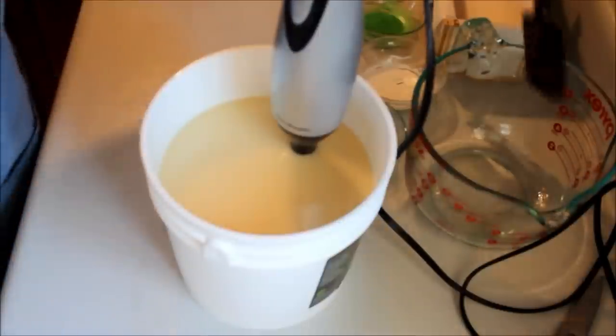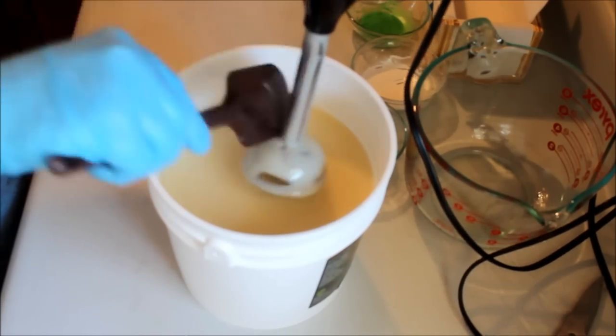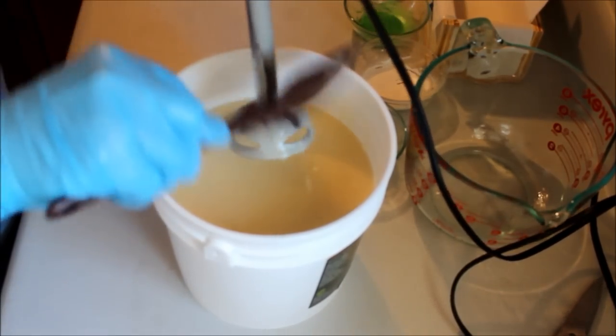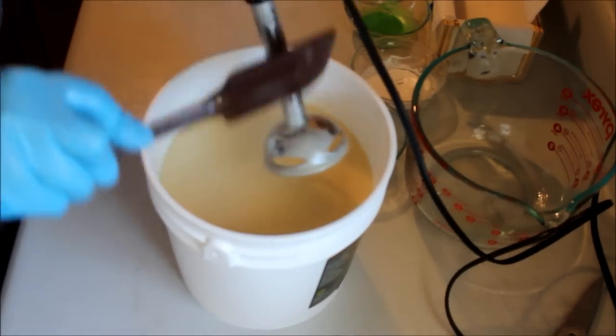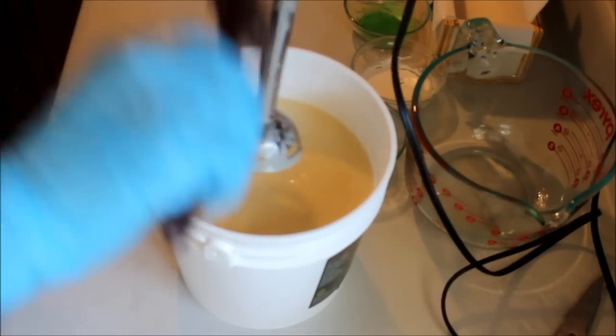And I am not going to mix it with the stick blender. I'm going to stir it with a spatula. I do not want to encourage any acceleration.